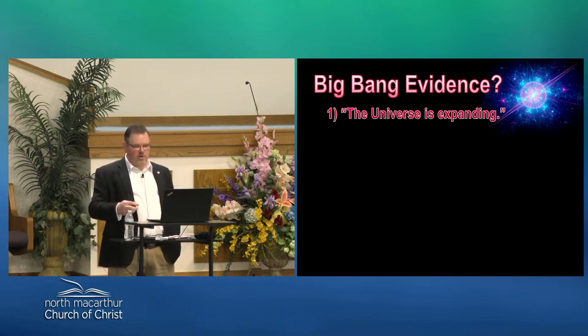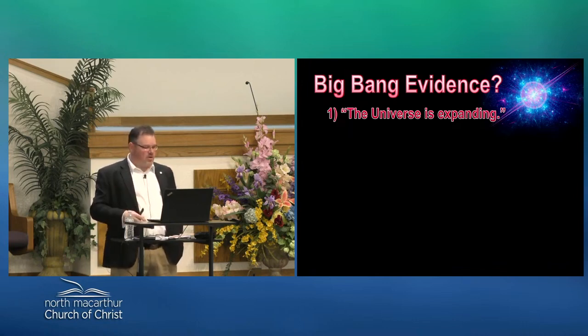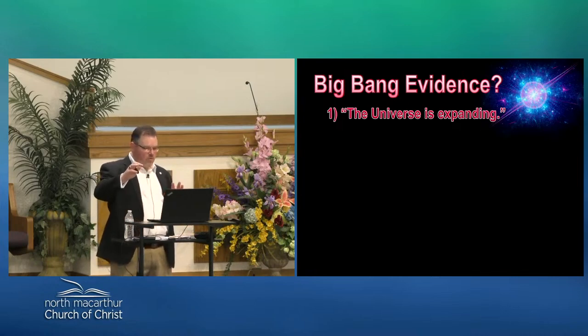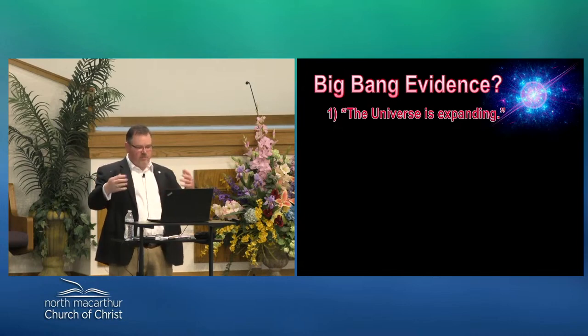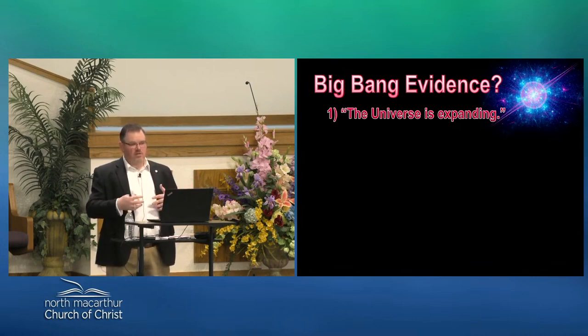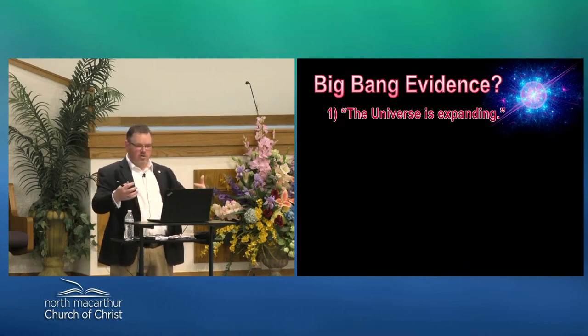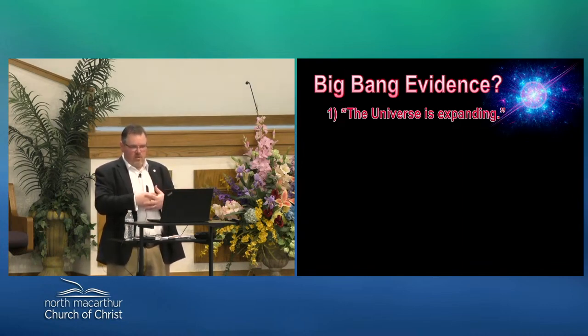And in a similar way, cosmologists will study wavelengths of light and radiation and determine what are called redshift values, and they use Hubble's law, and they do all this to try to figure out how far away a star is and its velocity. And so from this information, they believe that there's solid evidence that the universe appears to be expanding. Everything is moving away from each other from some central point. And so logically, if you extrapolate backwards in time and you don't have the constraints of a young universe that the Bible portrays, then you're eventually going to reach a point billions of years ago where the universe began all in one place, hence the Big Bang. And so they would argue this is an evidence of the Big Bang.